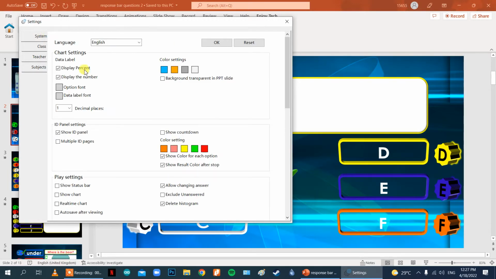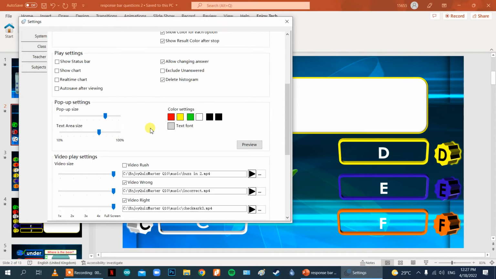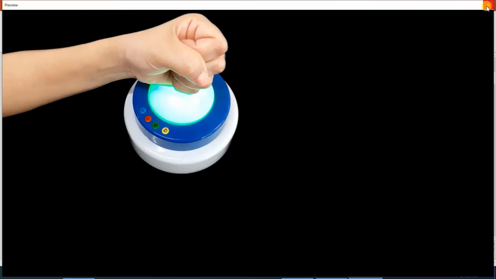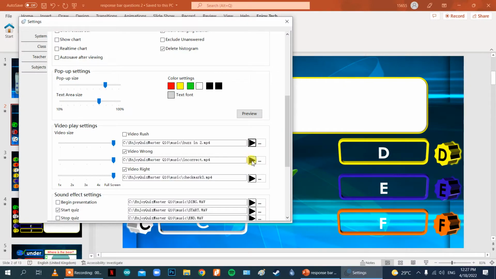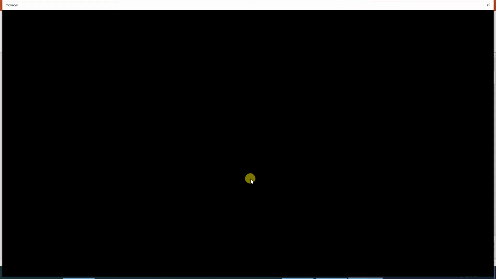Okay, so have a look at the system. Many settings in here. You can change the video play settings. These are the ones that I've set up myself. For incorrect, correct.